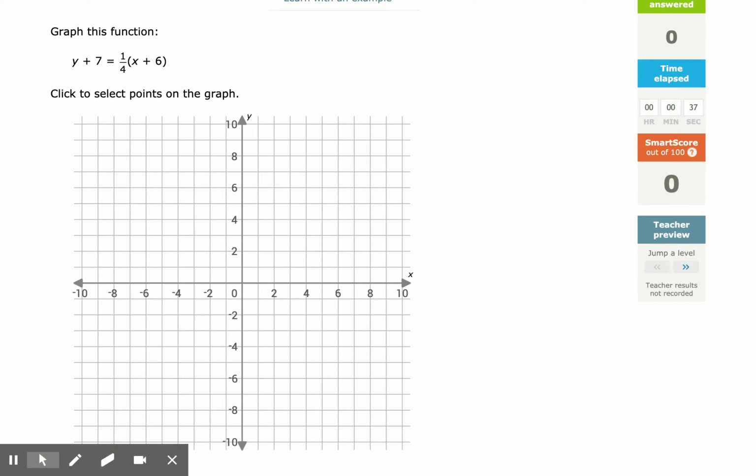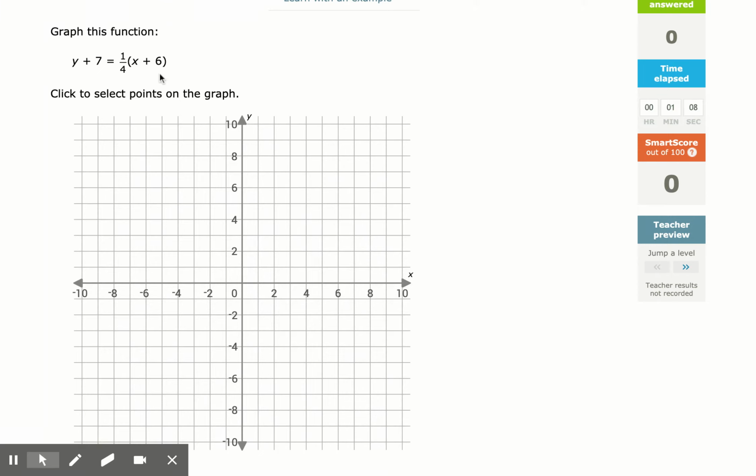And if I have a fraction, that's not going to be an easy way of graphing this because then I'm just going to turn around and pick points. So what you should know about point slope is you have a point and you have the slope. So your point is right here and right here. So it's the opposite of it because don't forget the formula for point slope is y minus y1 equals m times x minus x1.